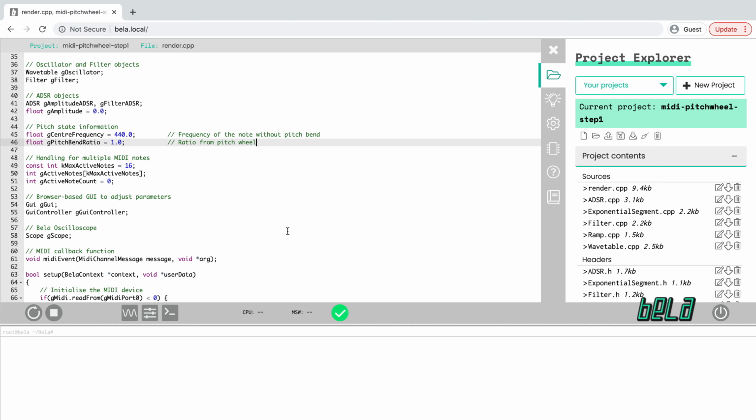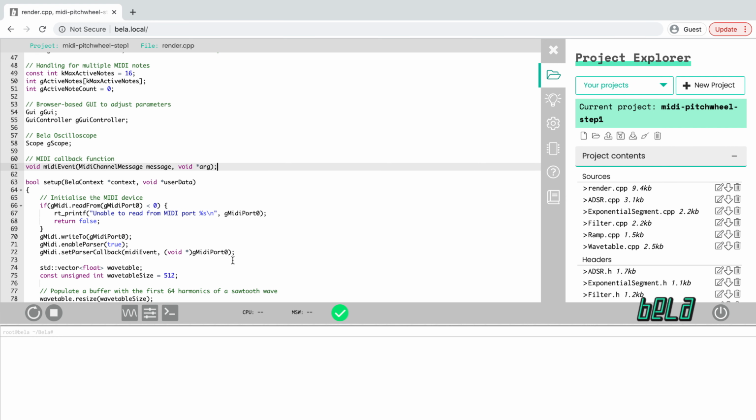Now I want to highlight one thing about the MIDI callback API, which is that we've declared a function prototype of our MIDI callback function here at the top of the file. The function that we're going to call when a MIDI message comes in is called midiEvent. The reason we have to declare it here with just a semicolon rather than its full implementation is that inside of setup, we are referring to midiEvent right here. If we hadn't previously declared a function prototype, we might get an error from the compiler that it didn't know that there was a function called midiEvent.